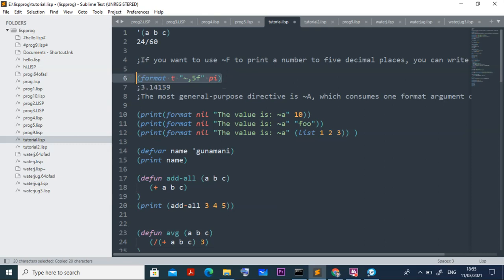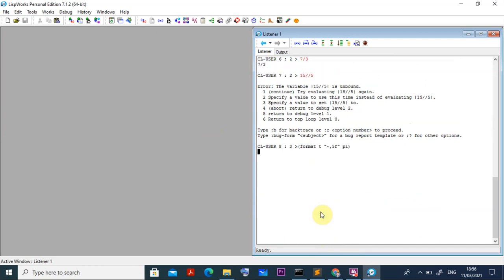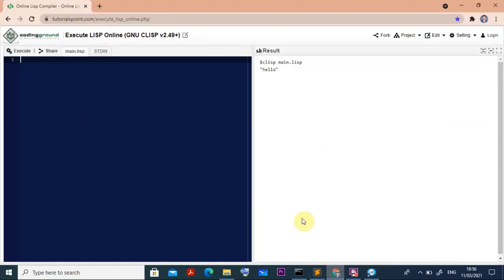So control C, and I want to run this program through this Lisp here. Just come on here, right click and paste it here, and if you try to run here, still it is showing some... yeah, it should run. Okay, if it is not running, then you come on here and press control V here and try to run control E.